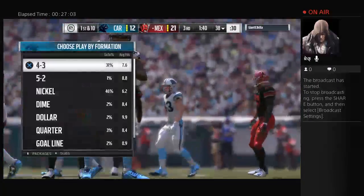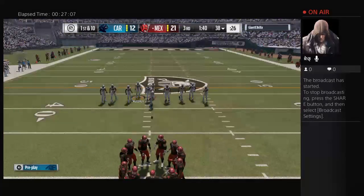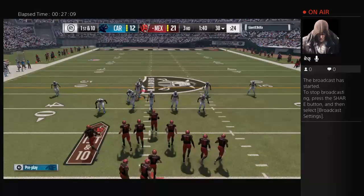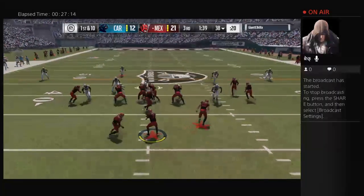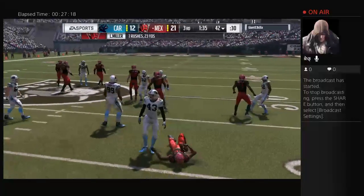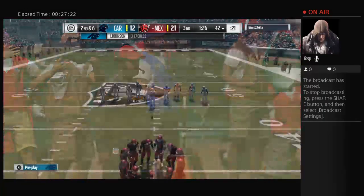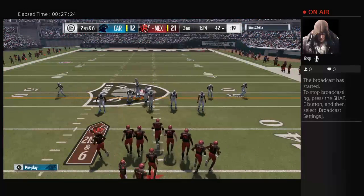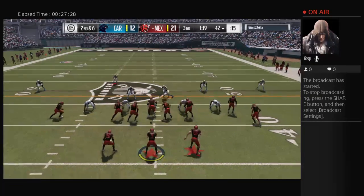Now this offense ready to take over again. Looked like they had something going last drive. Then the interception happened. Will they recover? The memory they need to keep with them is that they did have something going. They were moving the ball on offense, had a nice sequence going. Don't worry about the other part. You can't get that back. Let's go back to what you were doing well before. I thought you were going to say they need to have no memory, but remember the good part, forget the bad. I like that even better.